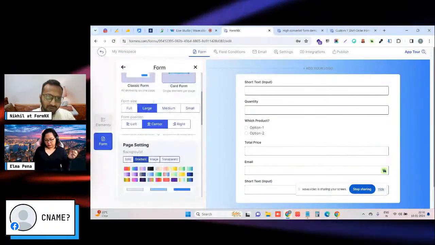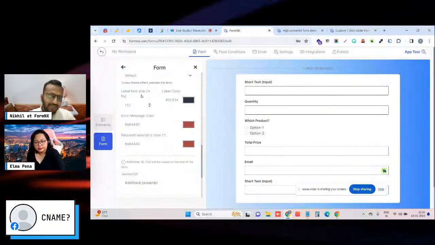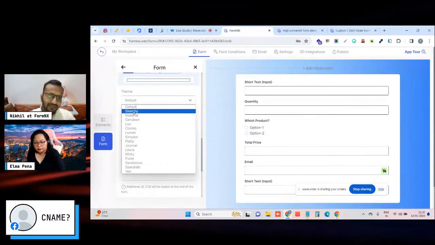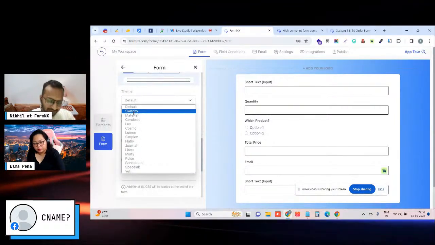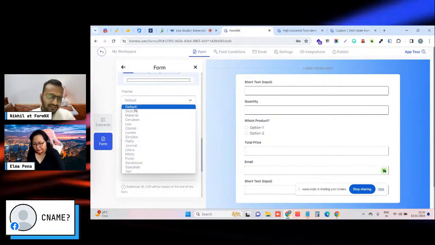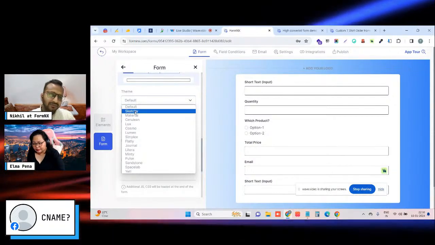All right. Earlier, I saw a question, I forgot from who, but it's about fonts. Do you already have fonts enabled in your form builder? Fonts, like the ability to change the font. Actually, we don't have the ability to change the font, but let me show you something. Here we have a list of different templates. Are you able to see my screen? Yes, we can see your screen.